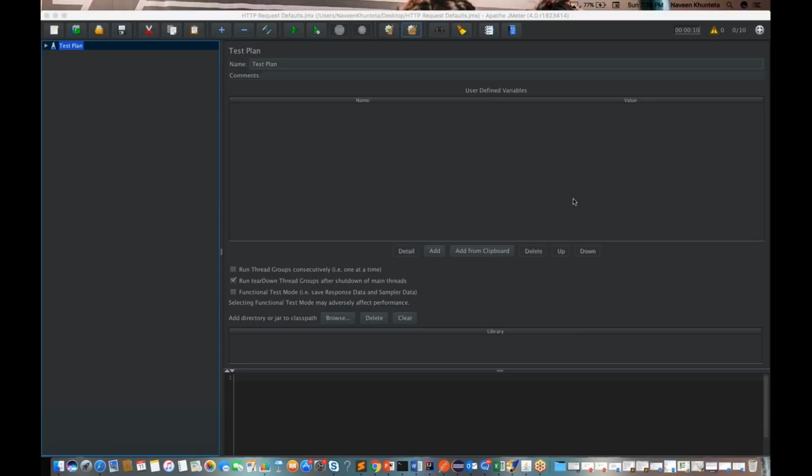There is a separate course content for JMeter. I'm not going to cover JMeter completely. I'm just going to cover how you can test your APIs or REST APIs with the help of JMeter. I'll tell you how to do functional testing of your APIs, of your services, with the help of JMeter.